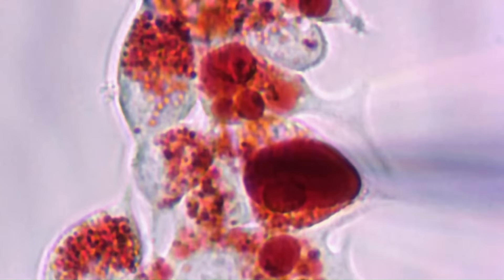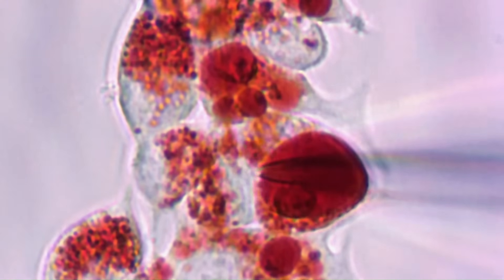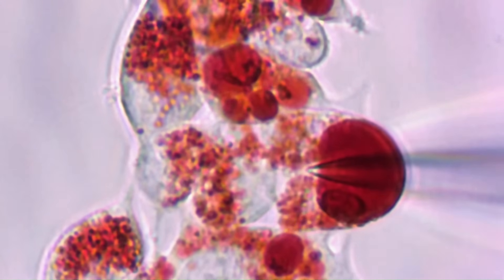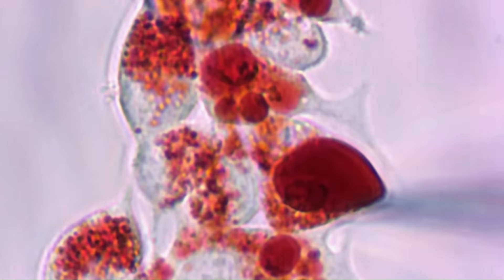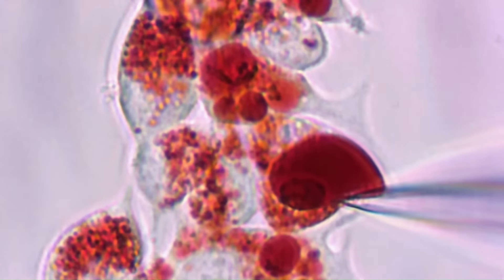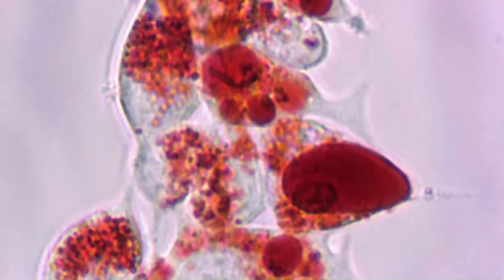A relatively sharp pipette is used to slice the cell membrane to create a rupture point through which the lysosome can be squeezed through. In this recording, after the first slice attempt and pushing of the lysosome, a second slice attempt had to be made on the cell membrane to then fully push the lysosome out of the cell.